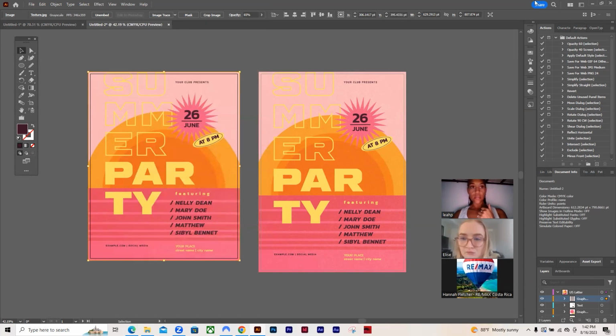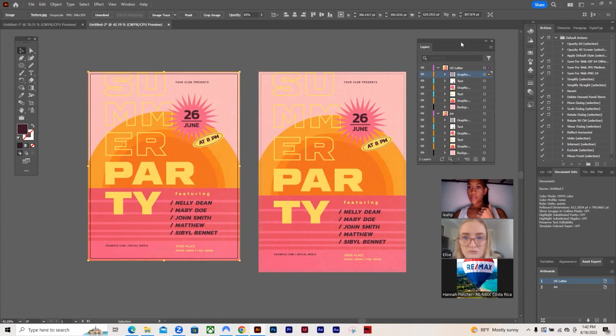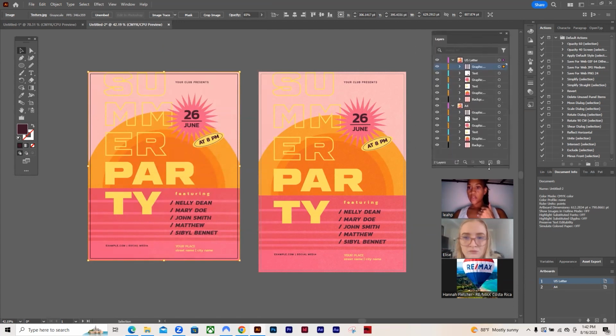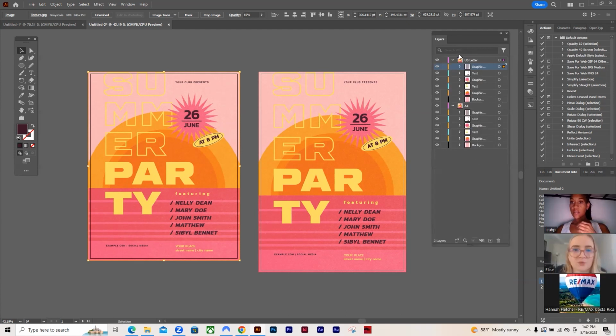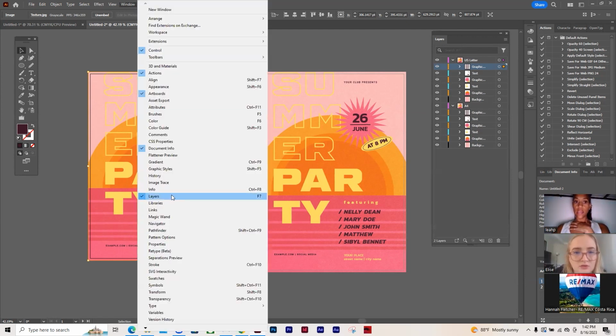Where is it? Okay, so here we go. I opened up the layers panel here. I just went to Window, Layers. Yep, I went to Window, Layers. Okay. So any of your tabs are basically going to be here. Anything you need to look for is basically going to be under Window because you're opening up that window.